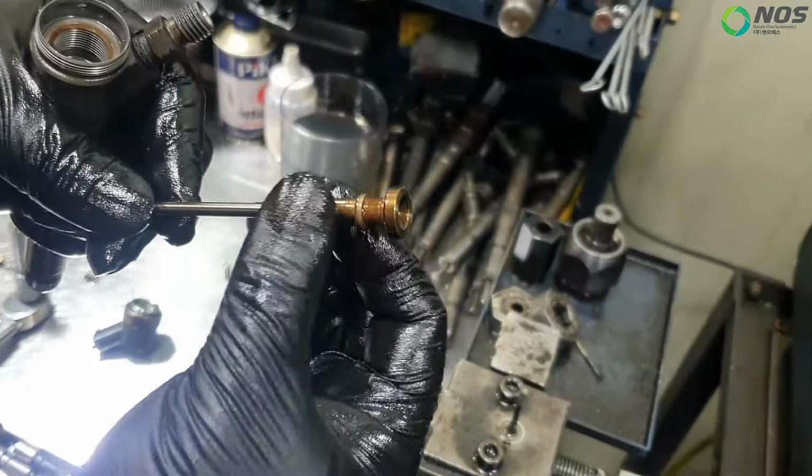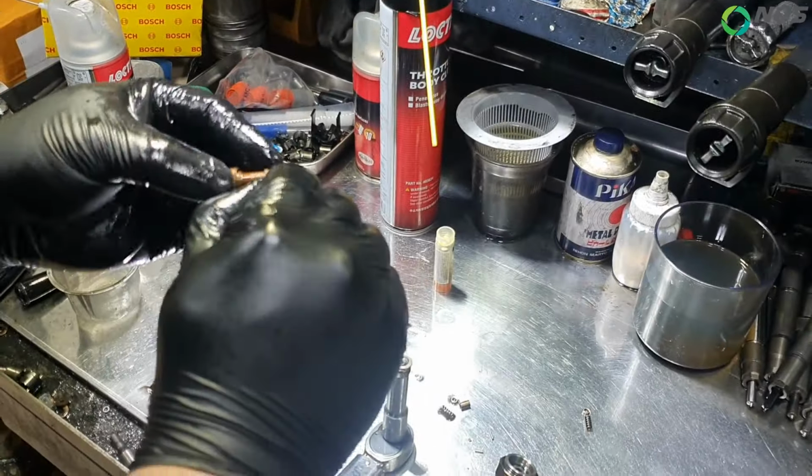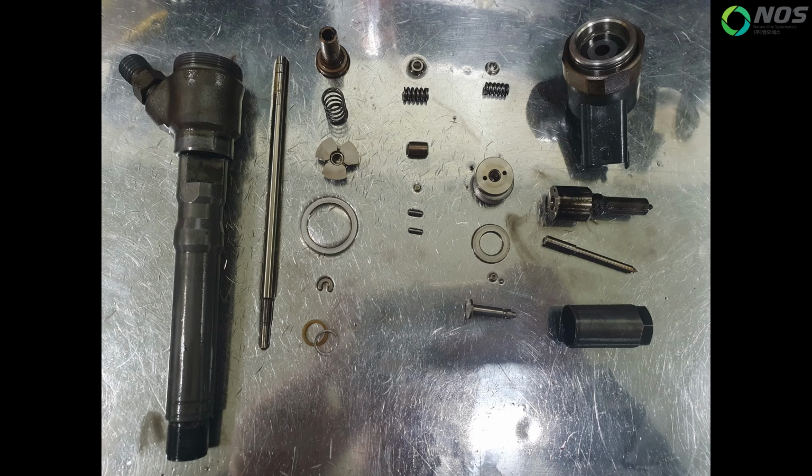Some people reuse high-pressure seals, but even if you remove the high-pressure seal from the A-valve and reattach it, there's a high probability of defects occurring. It is recommended to replace it with a new one.